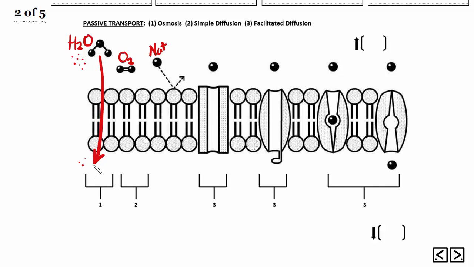Now, the interesting thing about water is that although water is a polar molecule, like sodium is, all right, sodium being charged, water just being polar, water is still able to go right through the phospholipid bilayer. But as you can see, I've drawn this arrow here indicating that charged things like ions generally can't go through the cell membrane, although water can. So water is a special case. Now, this is osmosis, so I'm going to write osmosis down here for process 1. All right? Osmosis is the movement down a concentration gradient through a living membrane for water.